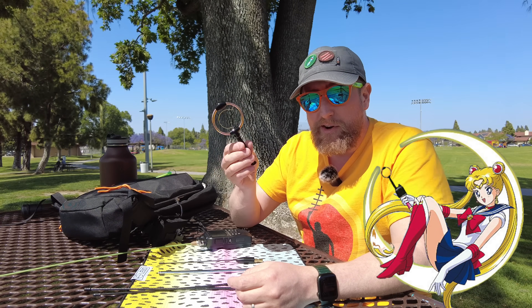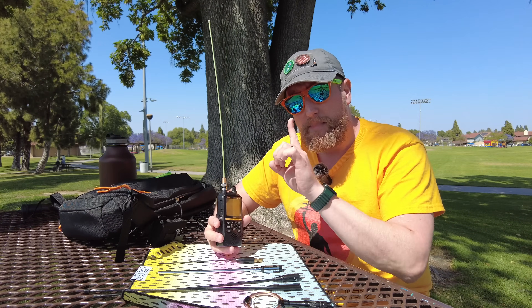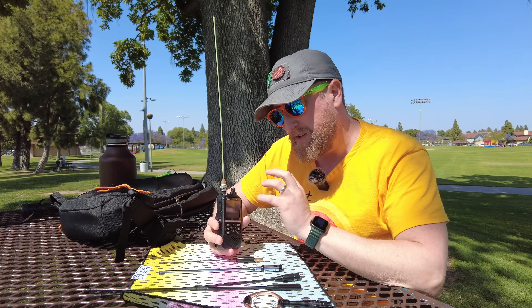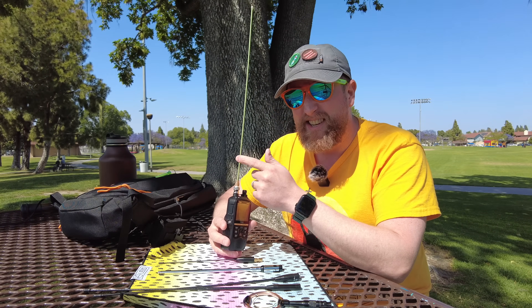And under a lot of requests, we're going to be looking at the Tway RDO loop antenna for VHF UHF. People are calling this the Sailor Moon antenna, and I don't disagree — it very much looks like Sailor Moon's moon wand. So if you don't know how this works, I'm going to be transmitting on low power and high power, 2 meters and 70 centimeters from the antenna attached to the radio back to my home station.